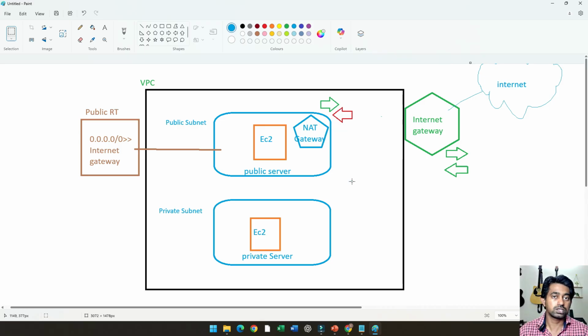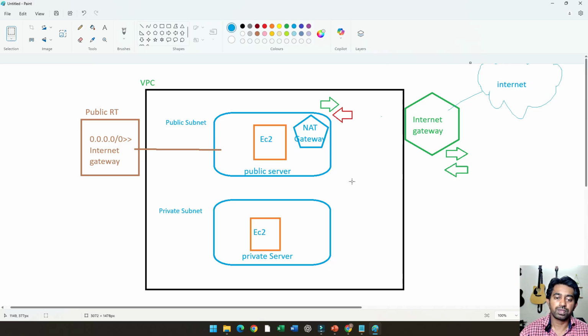Of course, if the request is initiated from within the VPC by a server, the response to that request will be allowed to come in, because the request is initiated by the server within, right? So if it requests an update, the return traffic for that update will be allowed to come in. But if someone from outside tries to access my server through the NAT gateway, that will never be allowed. That's why I've shown that arrow in red over the NAT gateway. It will not allow any initiation of traffic from outside towards my private server.